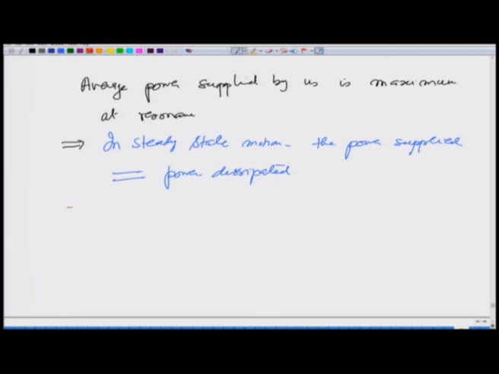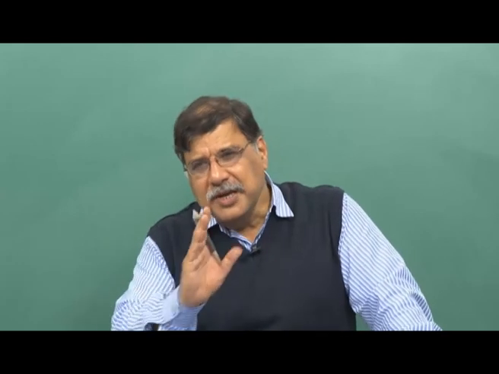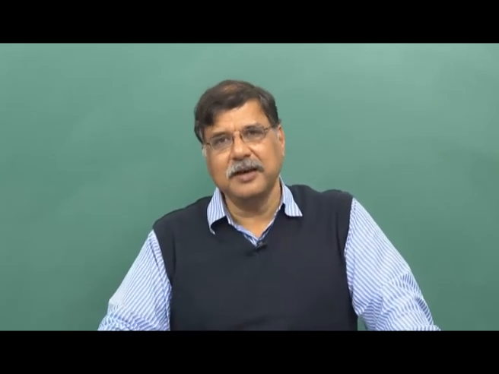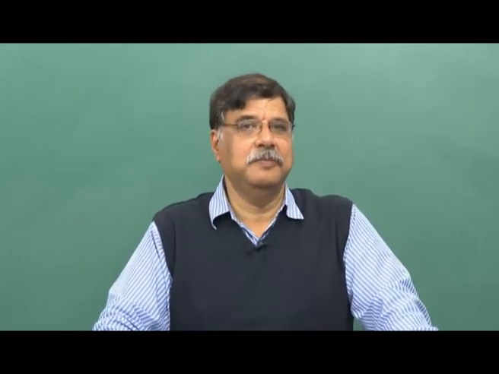So, we also conclude that at resonance, the power dissipated by the system is maximum. Mind you, I am making these statements ignoring that gamma omega or 1 over omega naught square minus omega square kind of dependence precisely. So, it is going to be near omega 0, but you get the idea that sin phi being maximum gives me maximum power loss, dissipation, or maximum power supplied by us.